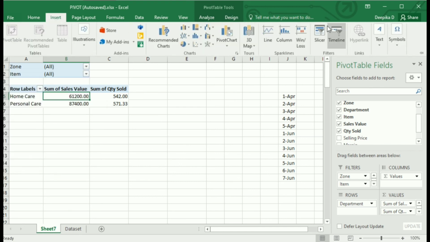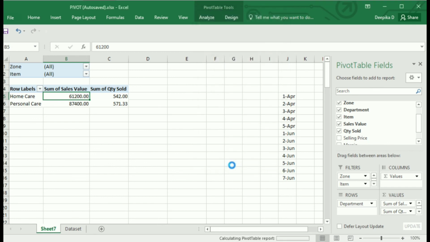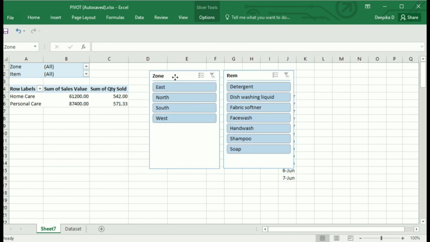You can go to insert and insert slicer here, okay? Just make sure you have clicked somewhere within the pivot before doing it, otherwise it will take you to some other connections. So click within the pivot table, select slicers, and add slicers for whatever you will be actively filtering throughout your discussion, okay? You can remove or add at any time.